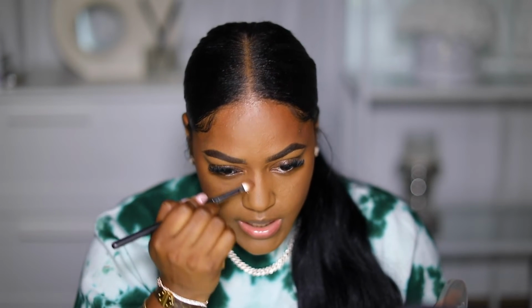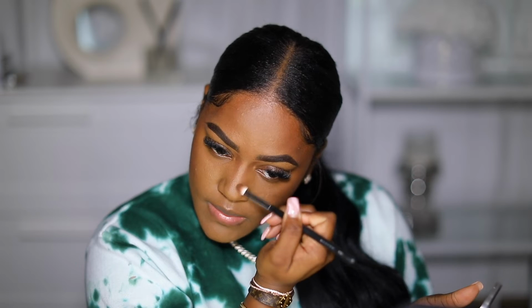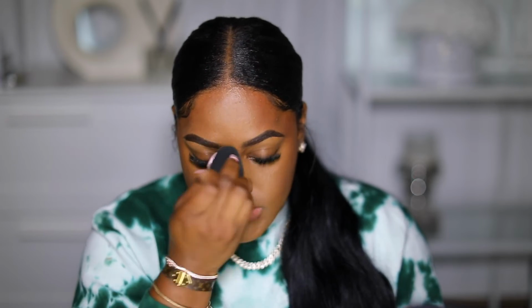Like this. Forehead. I am going in with the bronzer today. Okay, girl. Okay, I'm gonna go back on my forehead with the sponge and just go over this area. All right, and then I'm gonna take my bronzer brush and my tiny one, and then I'm gonna do my nose contour a little bit. I'm gonna stop right here. I'm just gonna go over it so it looks more natural.